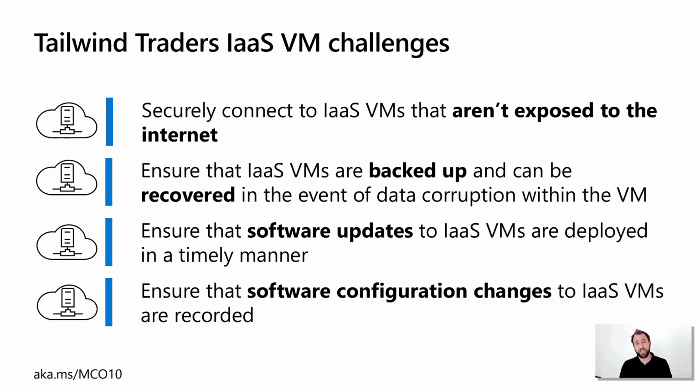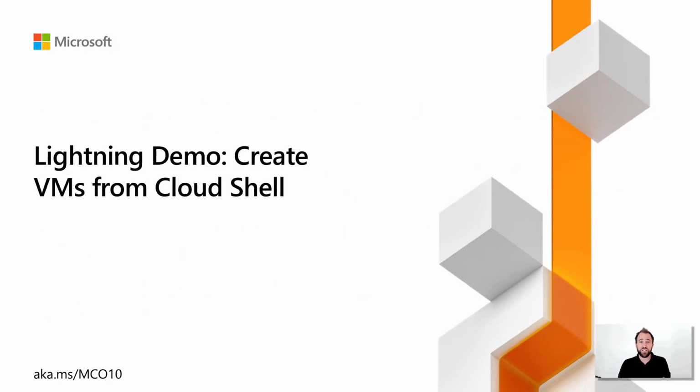However, in this session, we also have something called the lightning demos. To make sure that we show you a lot more features which help you to manage your Azure IaaS VMs, we're also going to show you some demos called lightning demos, which just show you a quick set of some functionality to help you manage your infrastructure as a service VMs. So we want to start off with one of them.